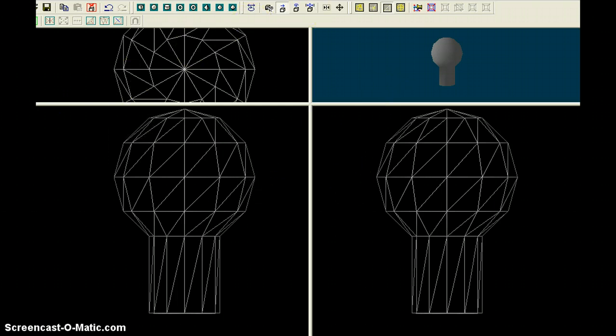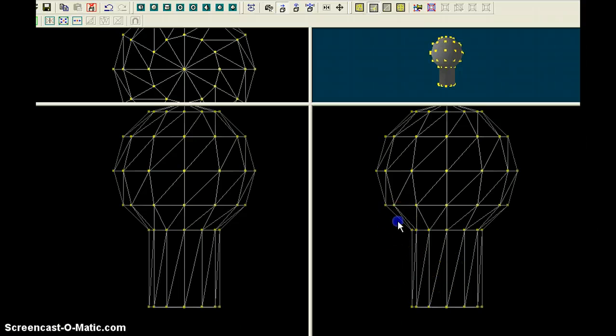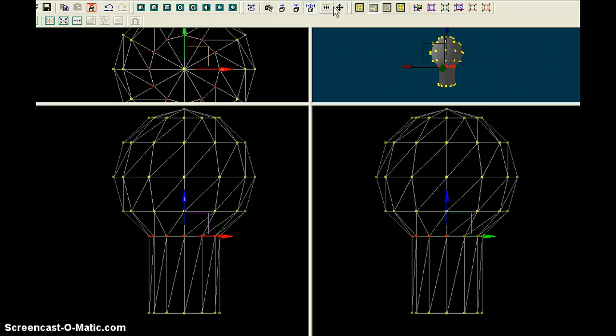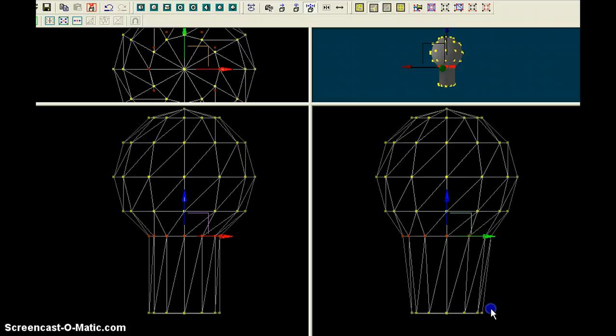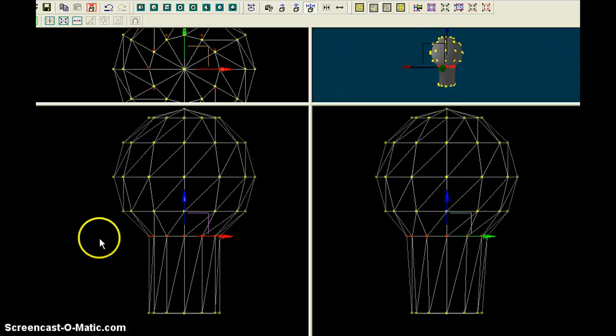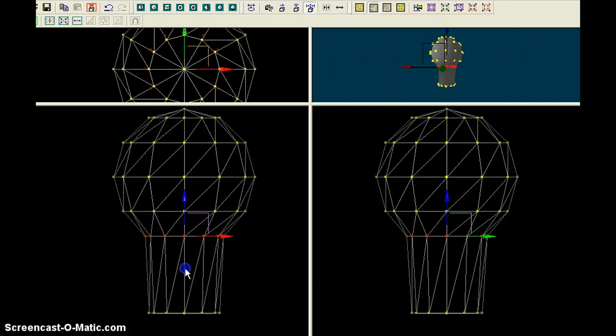I can take the vertex there, and I can manipulate this, and just say, alright, well, I'm going to scale it just slightly out. We don't want to do it up and down. We're going to do it out, to kind of give it more of a shape like a bulb. It's alright. I guess I'll do that. I'll do it with both sides, left and front, or front and right, or whatever. Bam. So we'll do that. Make it kind of look like a bulb. And we're not done there.